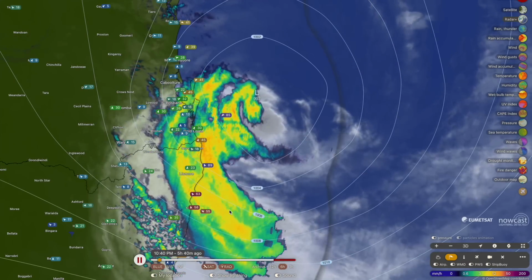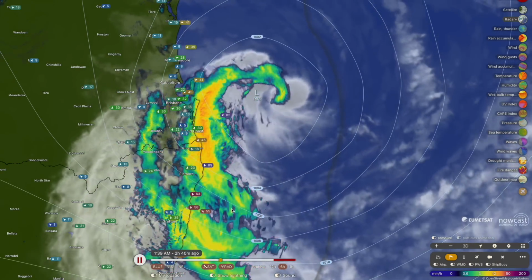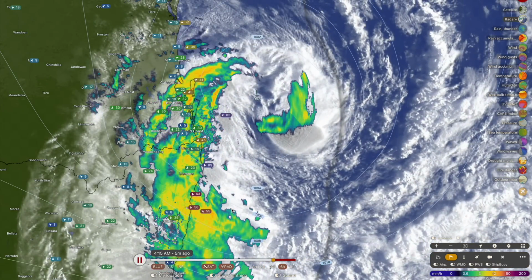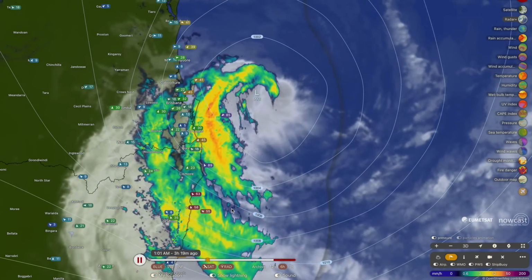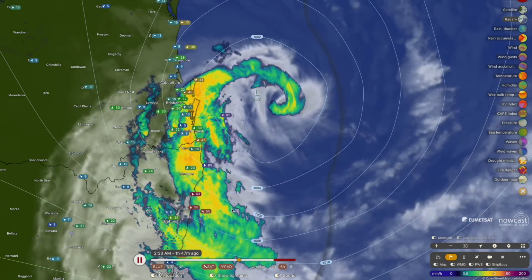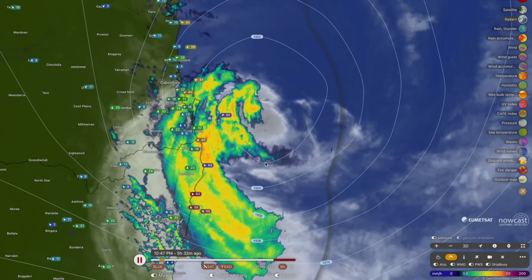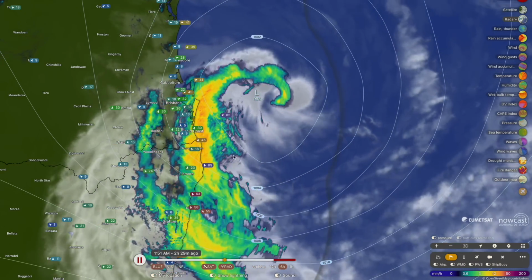With Tropical Cyclone Alfred, it's just situated offshore from the Queensland coastline. It's drawing closer and closer now. It's only about 150 kilometres away from the nearest land on Stradbroke Island, and it is rotating up and developing along quite nicely this morning, which is a very scary prospect for the southeast of Queensland. It's certainly on the intensification spring once again, just with how the convection and the rainfall is now wrapping around this system here, and also some of the wind observations along the New South Wales coastline especially.